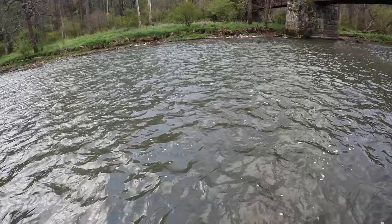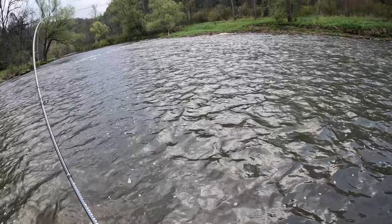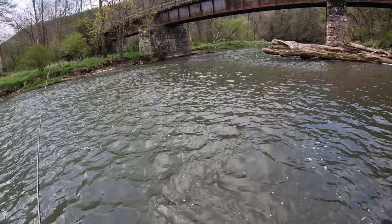There you go. I don't think I got the best hook set on that one. There, a fish just rose right behind me. I won't be surprised if this one pops off. Oh, it's a rainbow. Not quite what I was expecting. Oh, he popped off, like I said. Oh well. Wasn't expecting a rainbow first thing this morning here.